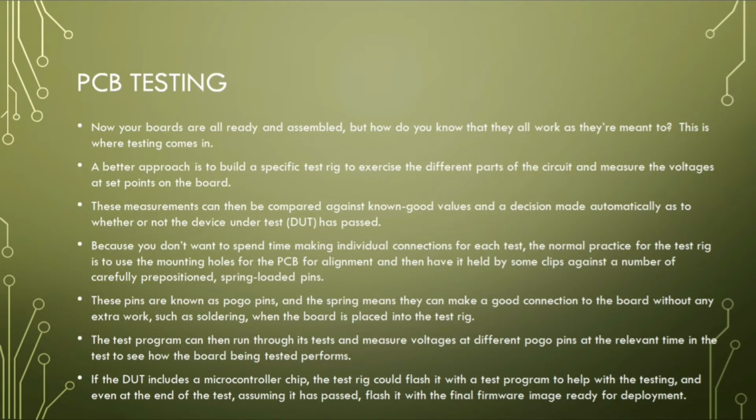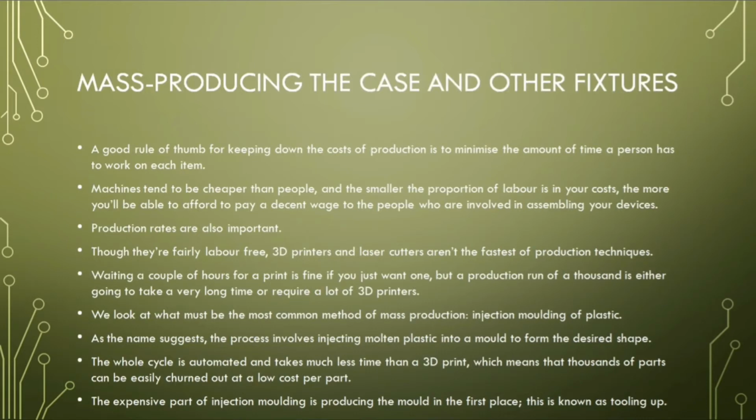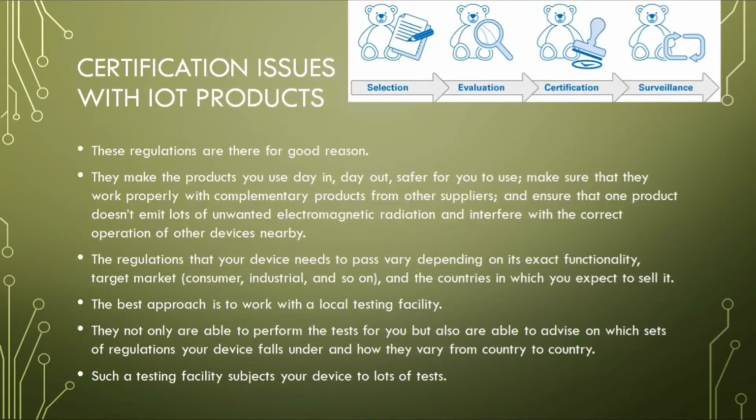After this, boards need to pass the functional test too. The functional test just involves powering up the board as it will be used in the finished product and ensuring that it does what it is supposed to. Mass production of cases and other fixtures are part of prototyping physical design. One can use laser cutting or 3D printing techniques to create these fixtures. Use more machines than people in your assembly process, as machines are cheaper than people. Your Internet of Things product will be incomplete if it fails to meet the relevant certification or regulations.